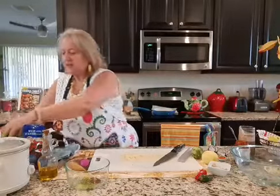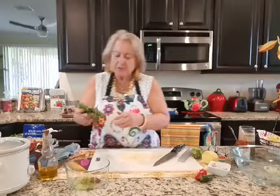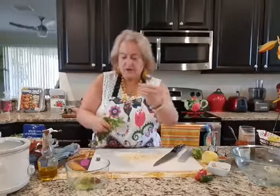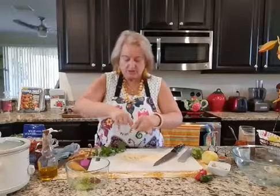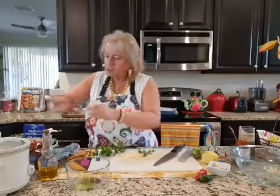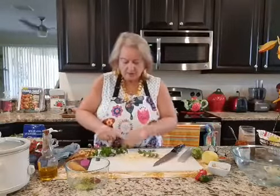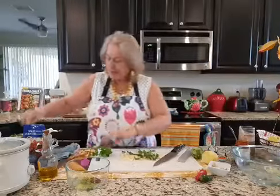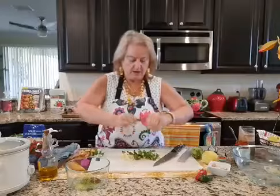While I'm chopping this, let me go ahead and get my mint. I have mint, and I also have spinach that I grow. And when you're looking now, make sure you take out all the not so nice looking ones. So I'm also going to put my parsley, because I'm going to chop this thing over here.